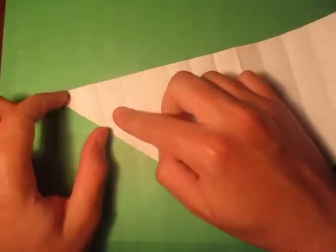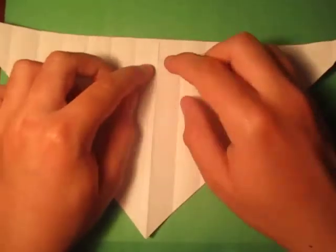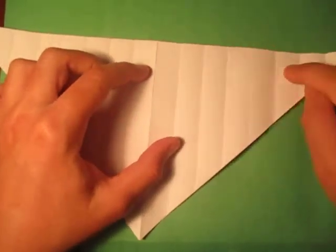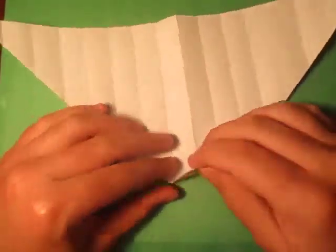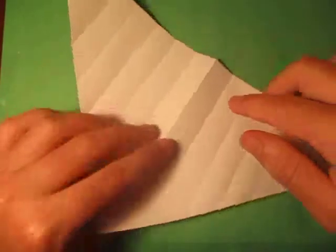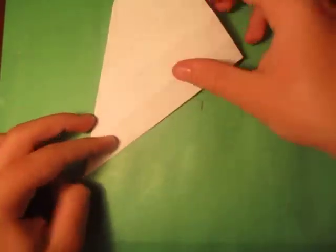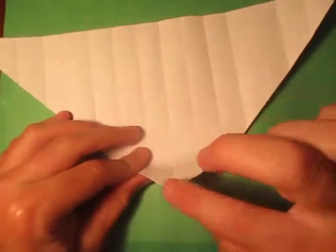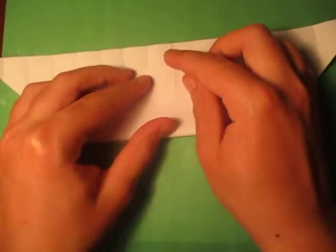So we divide it into 1, 2, 3, 4, 5, 6, 7, 8, 9, 10, 11, 12, 13, 14, 15, 16 parts, okay? Now, let's take this point and we're going to fold it up to here. Make sure that's the middle piece of the mountain. Sorry about that. So, fold this point to the top. On the very middle crease.